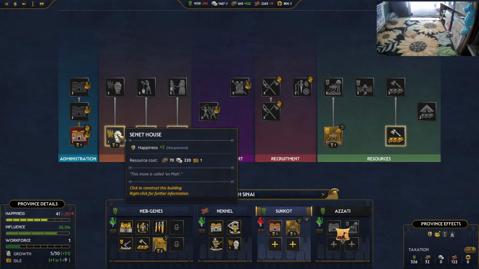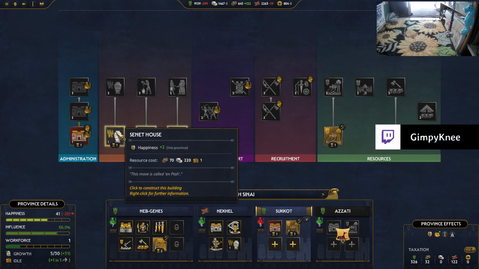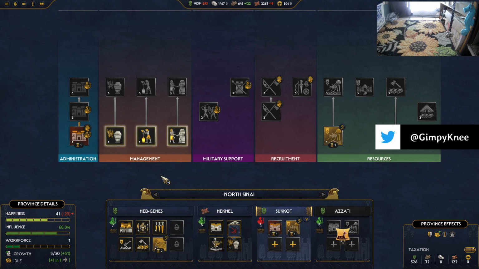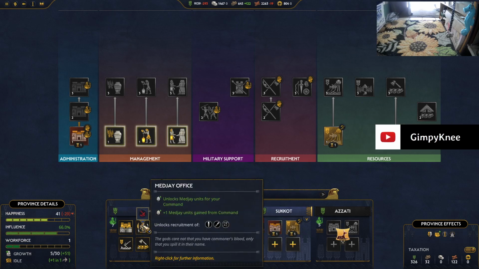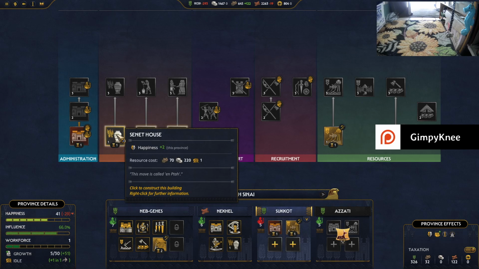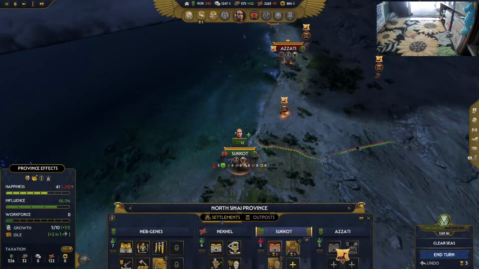Beer hall? There. There's our wood production. There's food there. So it's the happiness. So I guess we can always destroy it if we don't need it. Again, we have to get the happiness under control, it looks like.